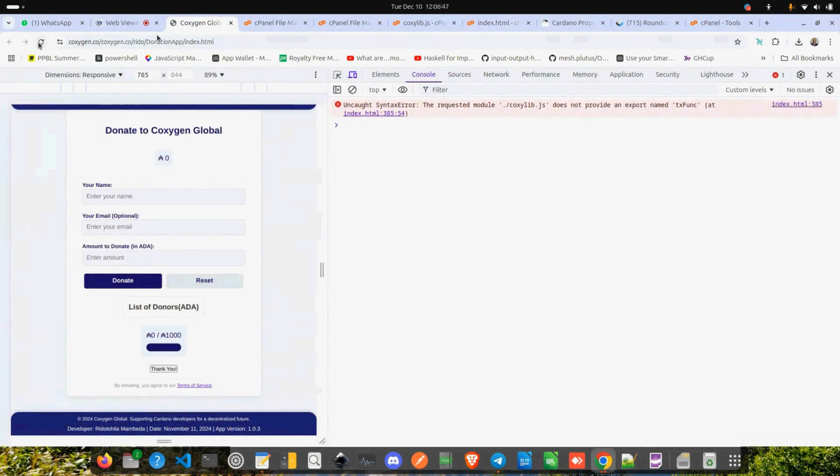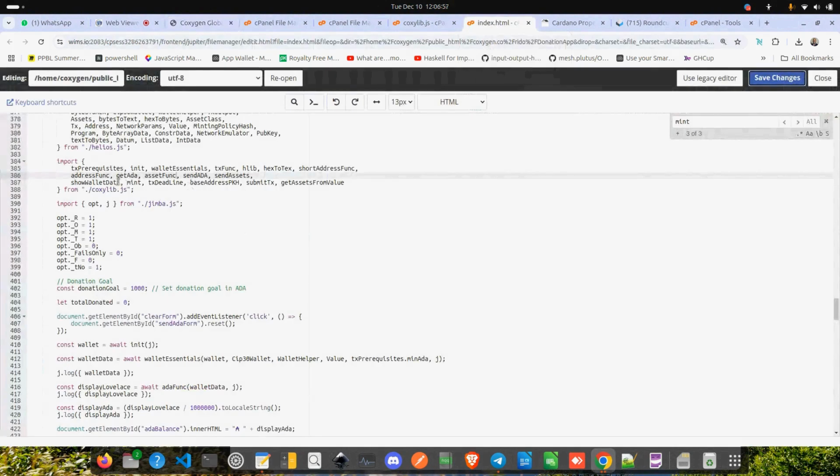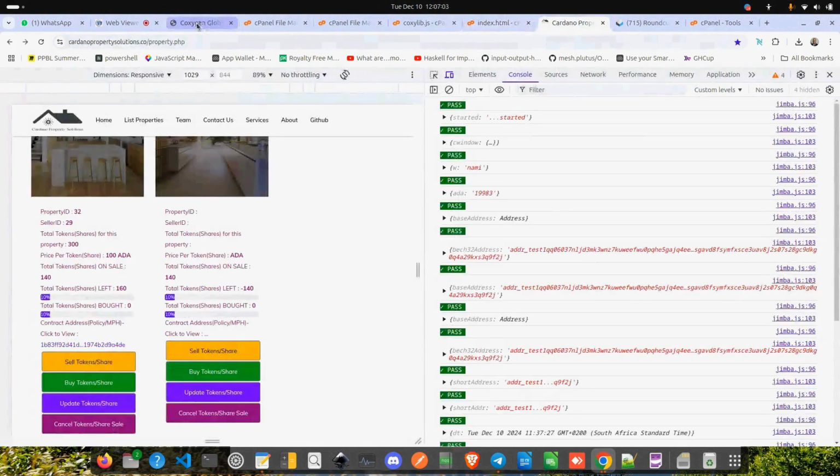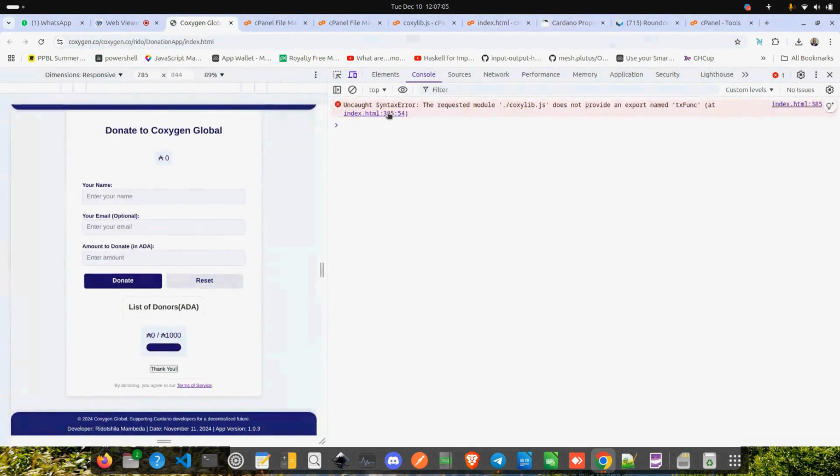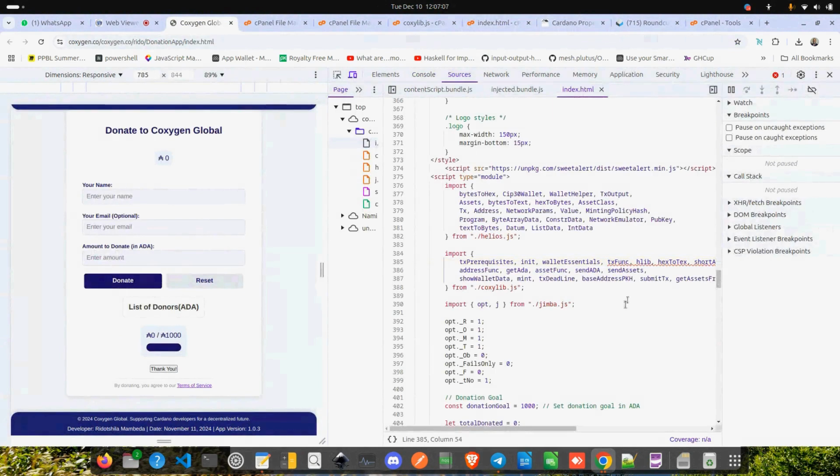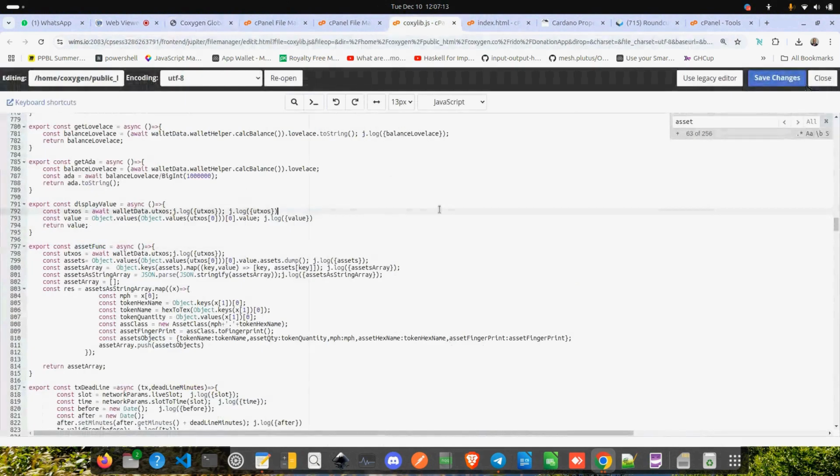And then this one now, tx function. All right. Where is this on HTML5? Right, that one. I think this one we do have.